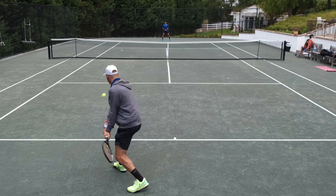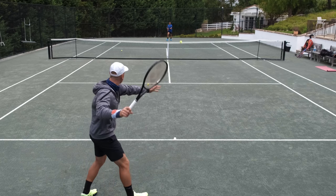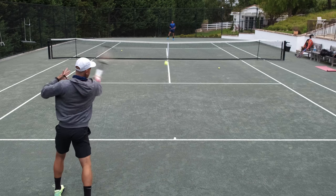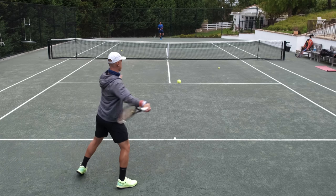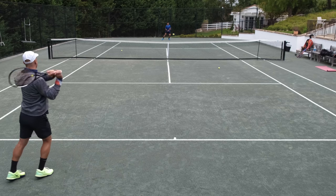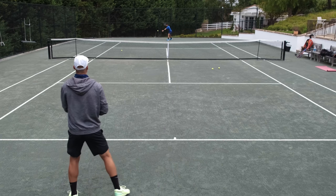In this practice session with Marcos, specifically we're going to do three of them: a little bit of movement — I think a lot of people play stationary too much — a little bit of change of direction, and some point play, but with a situational point where we start from a certain position. Marcos is going to be on defense, then he's going to try to get to neutral, and we'll play the point out. Right now we're just playing down the middle, warming up, getting the body ready. It was a nice little practice session overall.